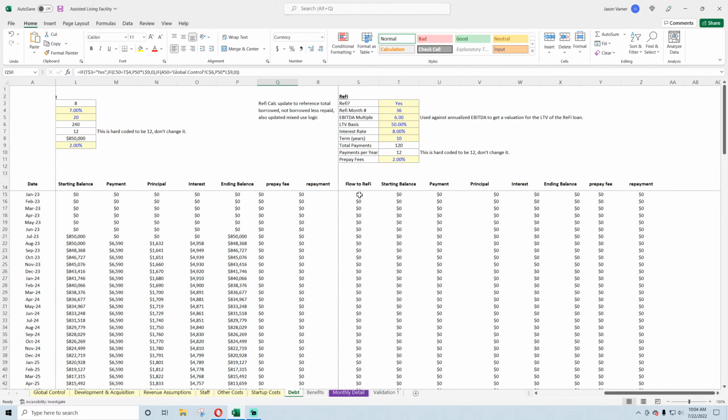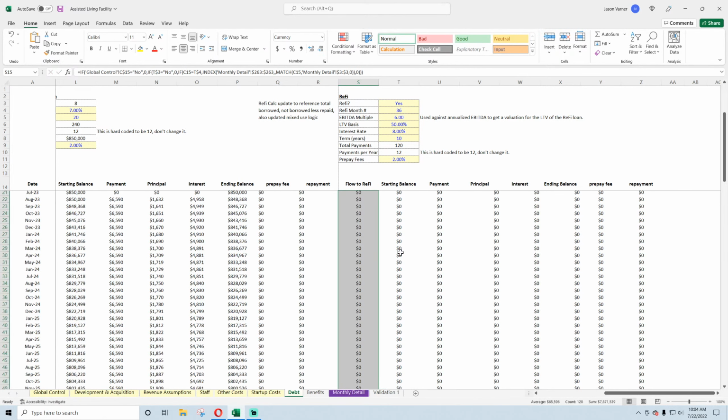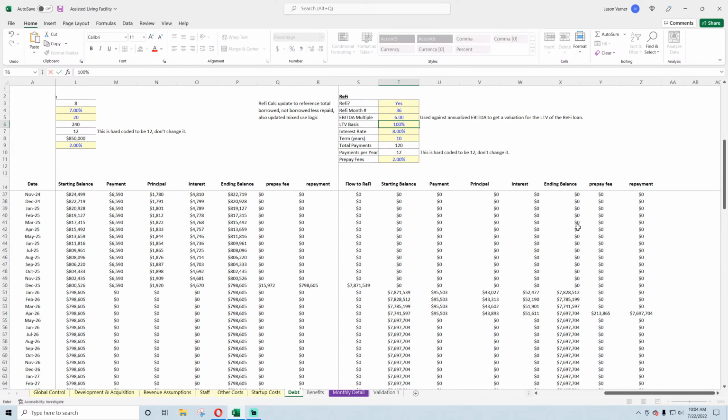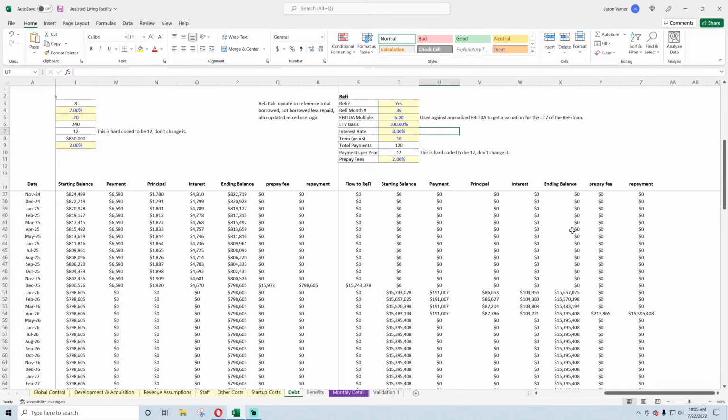So here's the fix. It's so easy. Watch this. All I have to do, instead of minus P15, is remove this. Drag it down. Now look, 7,871,000, which makes sense because now if my LTV basis is 100%, it should directly be double, which there it is. If you divide this by 2, 7871. If we put this to 50%, 7871. So that's the number I was trying to figure out yesterday. That's the fix, and it's all working great now.